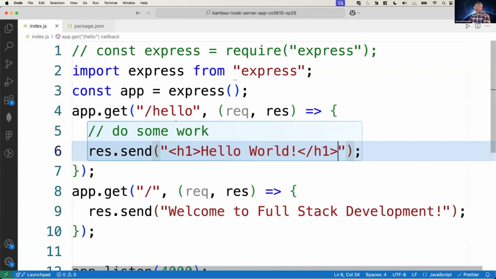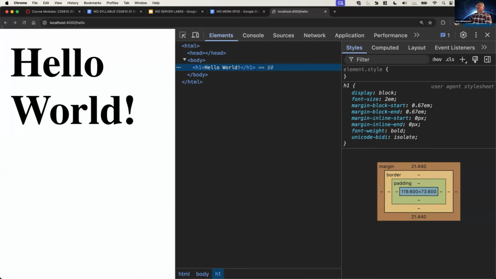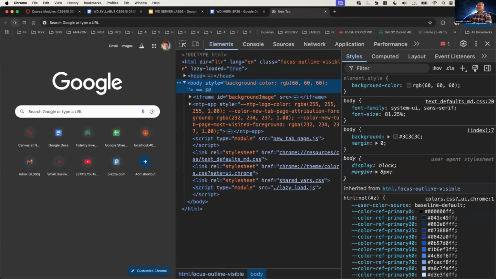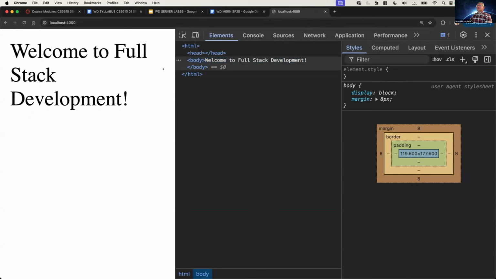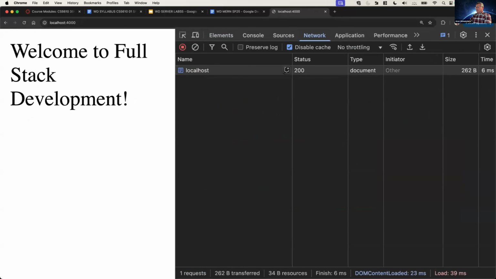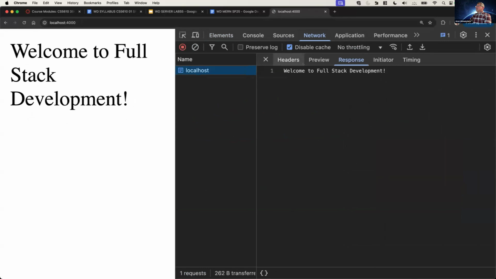Also, the dot send here is smart enough to understand what is being responded. So for instance, here where we're receiving plain text, welcome to full stack development, if I look at the network and click on the response, notice that the text is coming back.